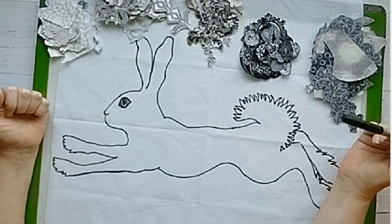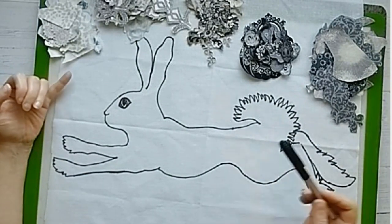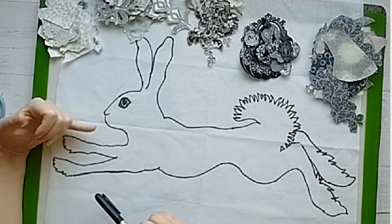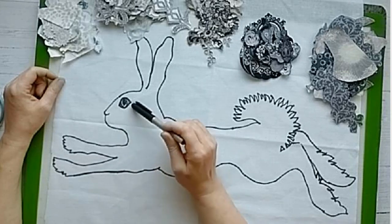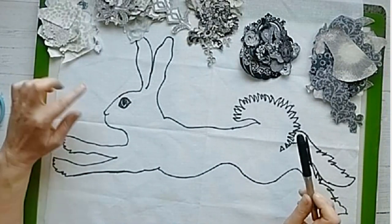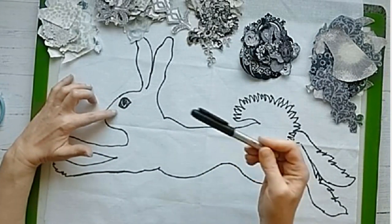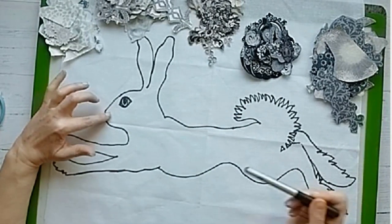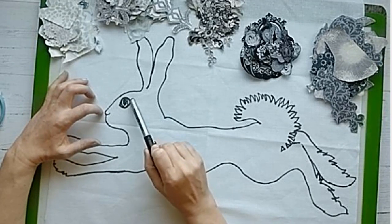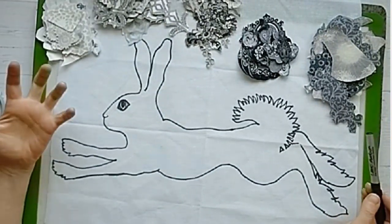I also keep in mind what I want to emphasize in the hair and how I want to guide the viewer's eye — how I want it to travel and where I want it to rest. My hair's eye is going to be a focal point, but I'm not putting the eye in until the very end because it needs to be on top of the other layers. When I do put it in, I'm going to make sure it pops.